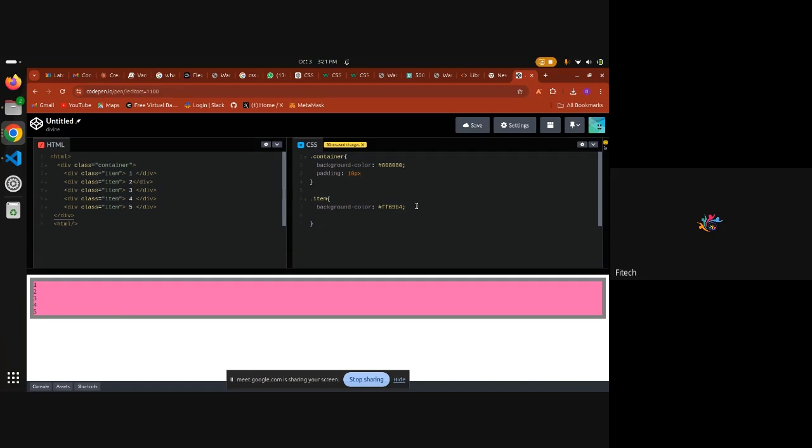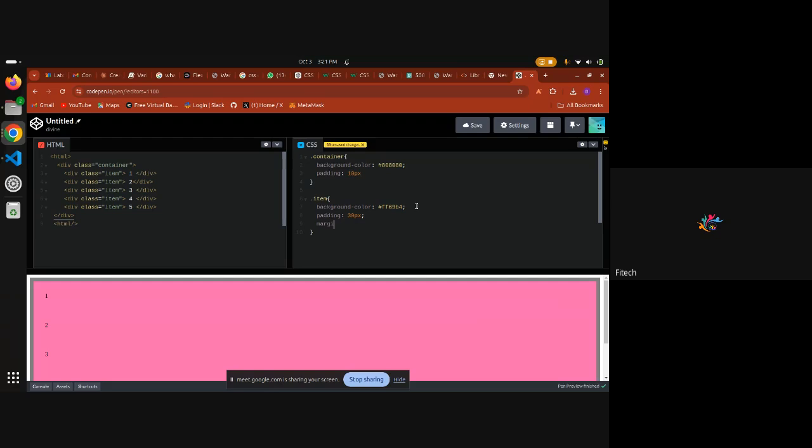Okay, and then let's give it a little bit of padding of 30 pixels, and then a margin of 30 pixels.